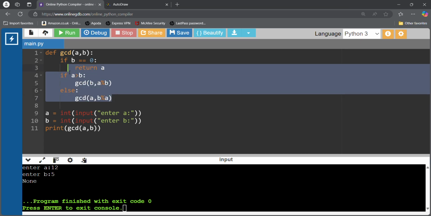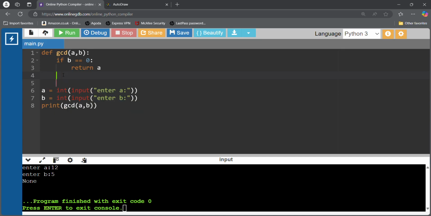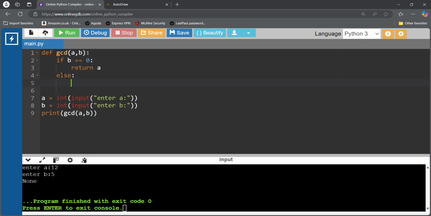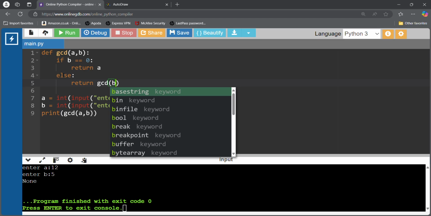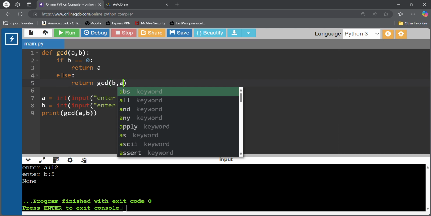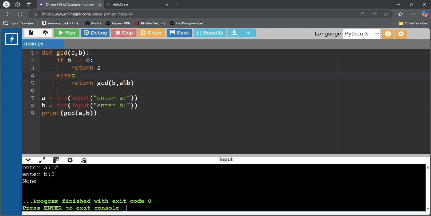So I'm gonna rewrite this a bit differently. If B is equal to 0, I'm gonna return A. But if it is not, then I'm going to return the GCD of B comma A mod B. This should still work, but I'll be careful that A has to be greater always. So we have to be careful while giving input.